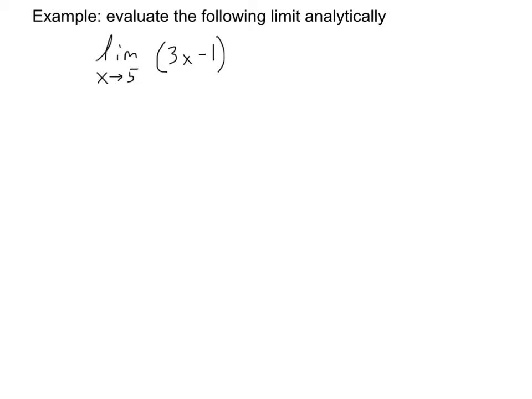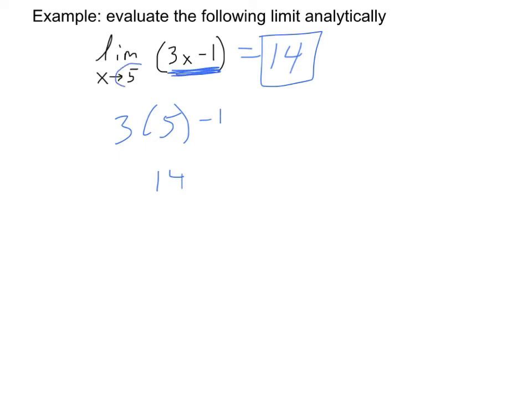So step 1, in fact the only step that I numbered on the last page, was to attempt to plug in the number and see if it works. Right? So when I try to evaluate this expression right here for 5, I end up with 3 times 5 minus 1. I get 14, and congratulations, that's the limit. Right? This expression wasn't wacky. It's not like it was a piecewise function or some crazy thing we've never seen. It was a fairly nice, normal-looking function. I plugged in my number, it worked. This is the limit. As the x values get close to 5, this function's value approaches 14. Okay?